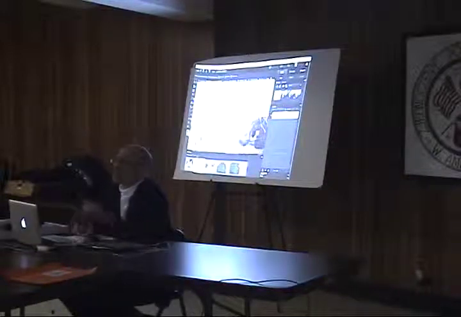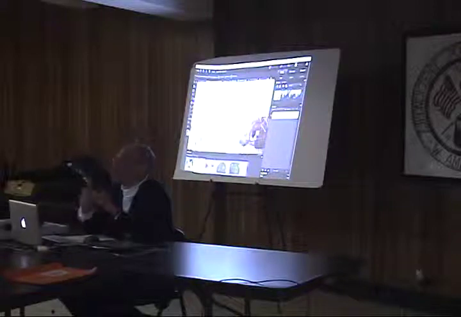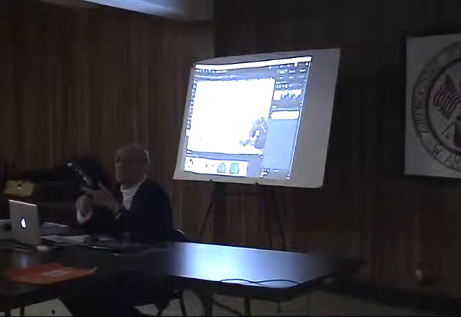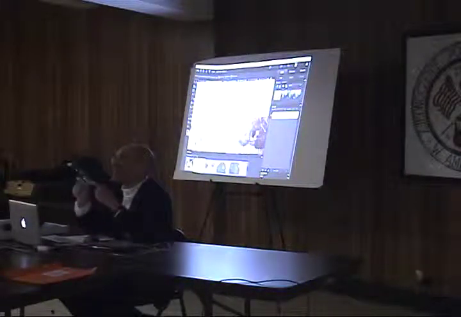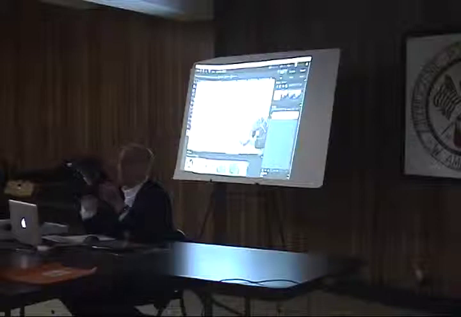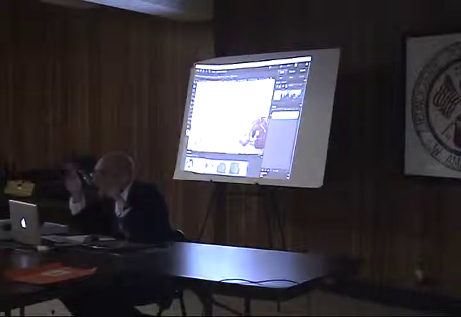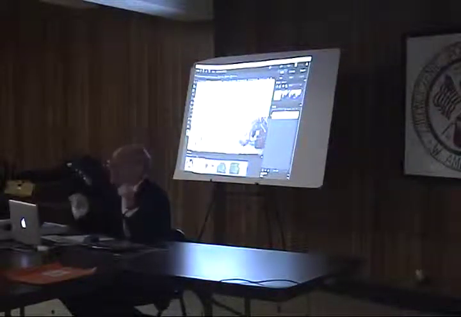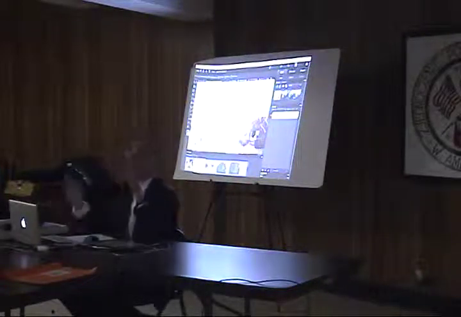Great question. Those lines, those grids, those blue lines, when I print this picture or I save it and share it with someone, will they still show up? No. However, if they open it in Photoshop Elements, they might see the guides there. So it might be a good protocol just to remove the guides. Don't hide them, because they may have guides on from the last time they used it, and it could be a little confusing.